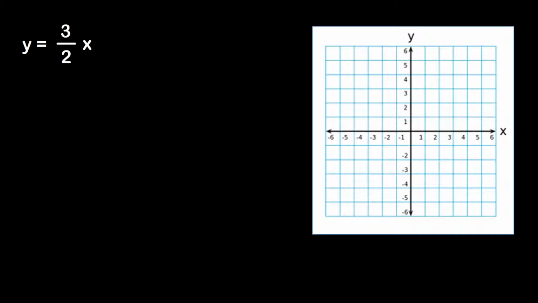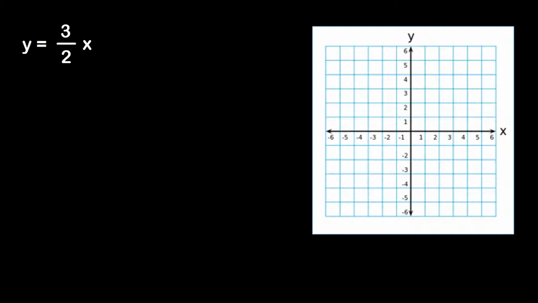Hello and welcome back. In the last video, we went over using y is equal to mx plus b to sketch different types of linear functions. In this video, we're going to do the same thing, except we're going to work with slopes as fractions and as negative numbers. So this first example over here, I have y is 3 over 2x.